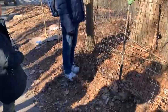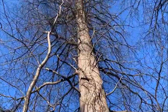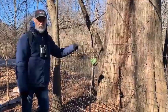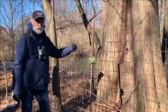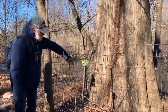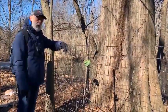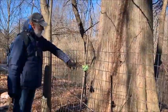This tree, which is a bald cypress, in the spring is terrific for warblers. There's a bevy of insects that this tree attracts, and you'll see sometimes 5, sometimes 10 species of warbler in the one tree. But there's also something growing up the tree, this hairy root. Poison ivy. Poison ivy is a vine, and it'll travel around trees. The giveaway is the hairy root.